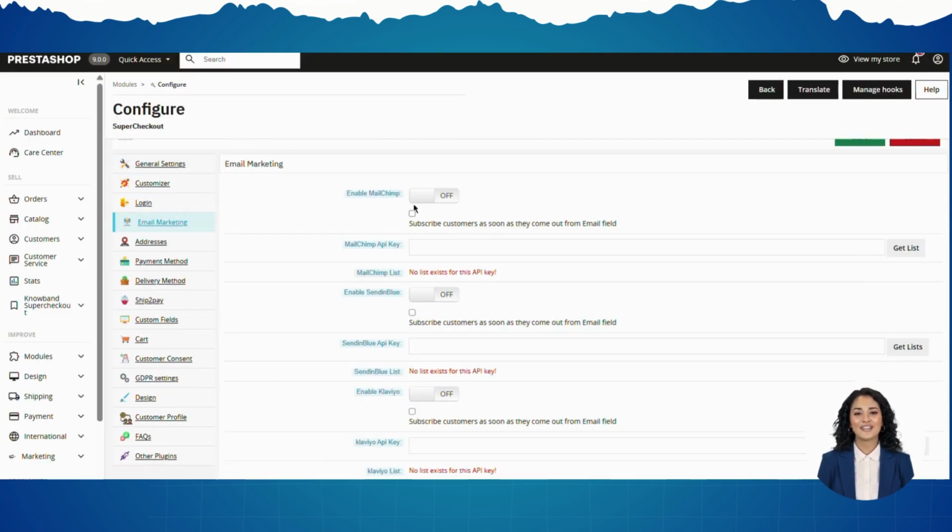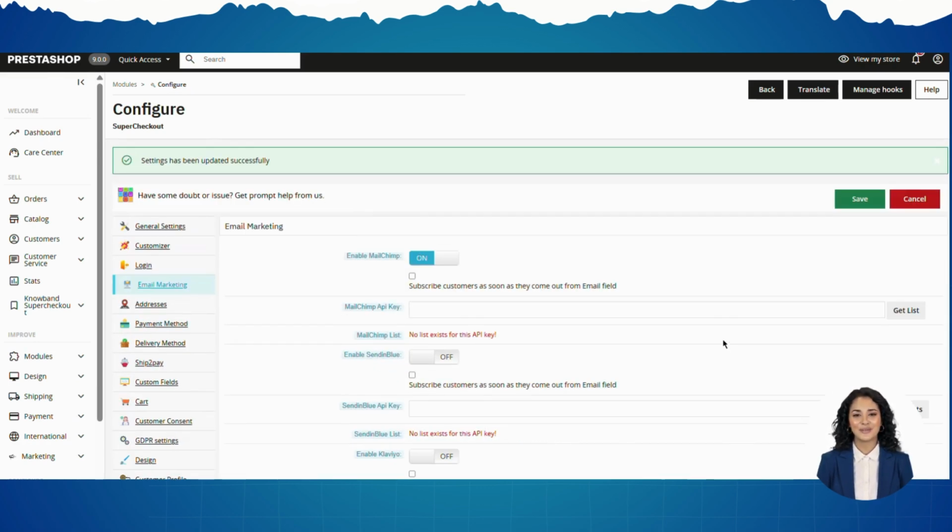So here we have three email platforms: MailChimp, Klaviyo, and Sendlane. These are the fields which help you to capture the email of customers who appear on your store as a registered guest or login. So if you enable it, you have to enter the required keys of Sendlane, MailChimp, and Klaviyo. They have their own platforms, so the respective platforms have to be configured for your store. You have to enter the details.